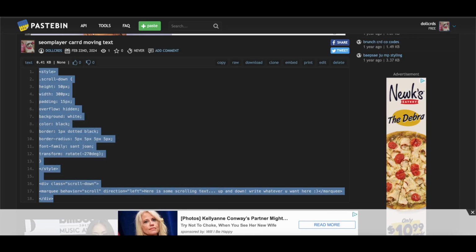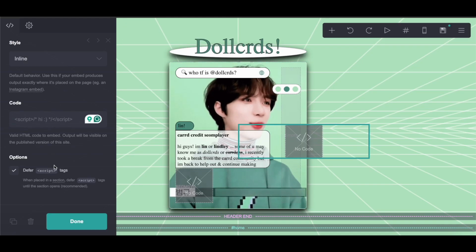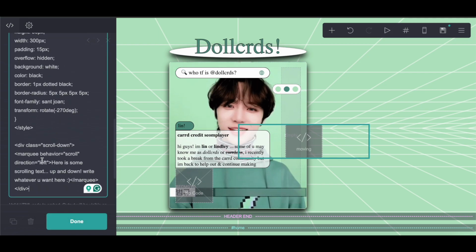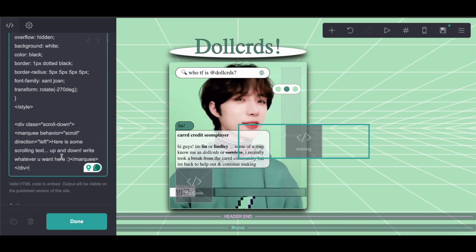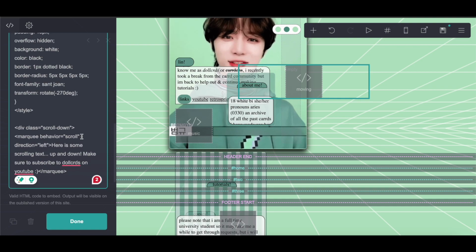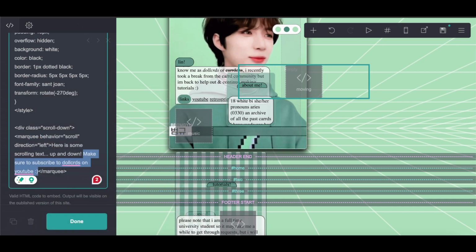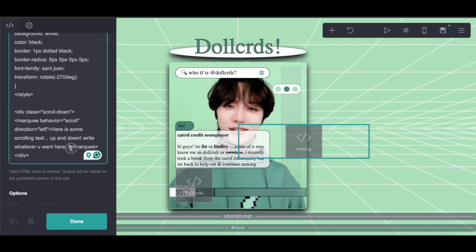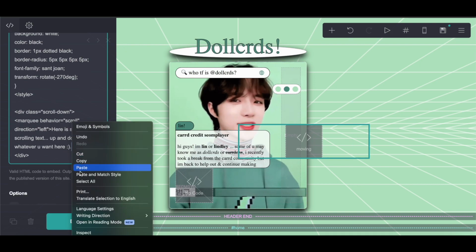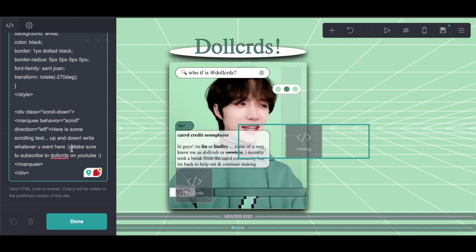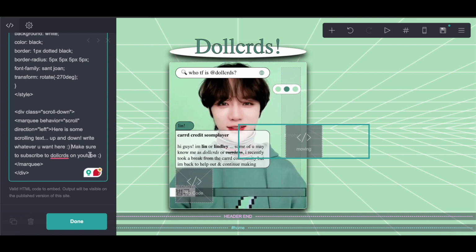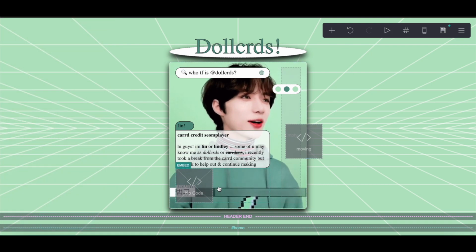So you're just gonna copy it, and then you're gonna paste it into here, and the text is what it says, but you guys can change it to whatever you would like. Wonderful.